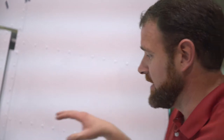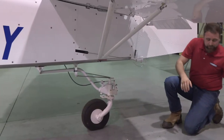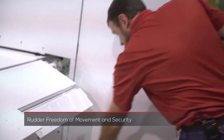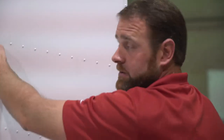So after we do the right side, we're going to do the same for the left side. The only difference is we want to remove our rudder gust lock here. Once we make sure we have our rudder gust lock removed, we want to inspect our rudder for freedom of movement, making sure it actually connects and hits the stops — solid left, solid right. We'll make sure the cable has freedom of movement but that the hardware is still tight and secure. We also want to check our three hinge points for the rudder — one here, here, and down low — to make sure that they're secure.